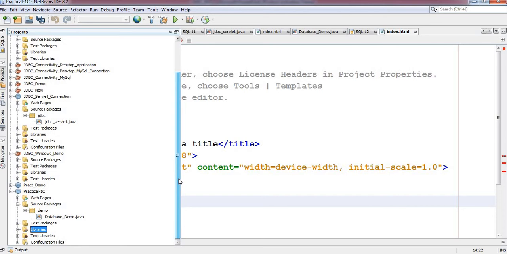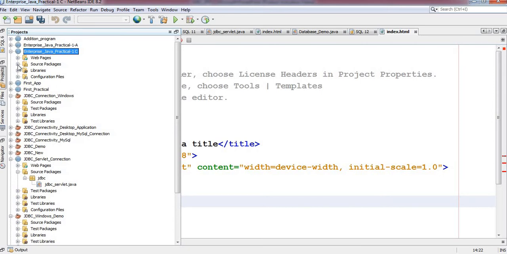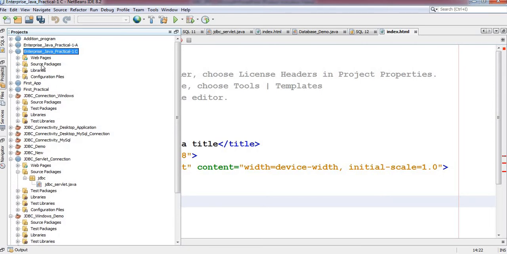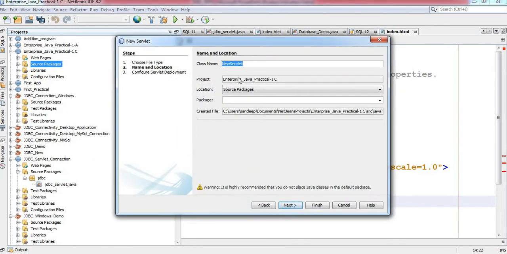So I will find the practical, that is Enterprise Java Practical 1C. Under this we'll go to source package and create the servlet page. New, then the servlet page.